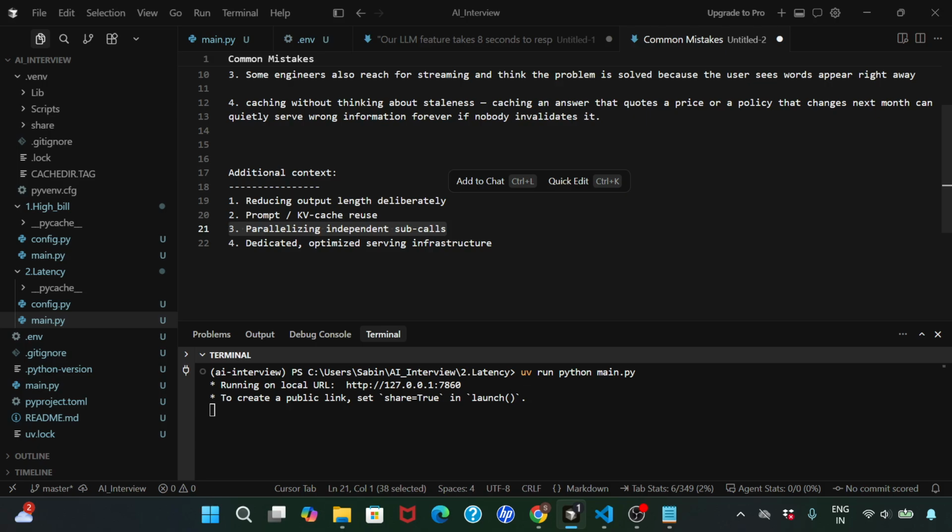And sometimes you need to have an optimized server infrastructure also. If you don't have proper infrastructure, we have tools like TensorRT-LLM, right? These are the things that you can use to optimize. So when the interviewer asks, how do you reduce the time, don't jump and say use a faster model. These are all the layers that we need to talk about. This will make the interviewer believe that this person actually understands how to look at what the problem is and how to resolve it, rather than just giving a one-word answer.